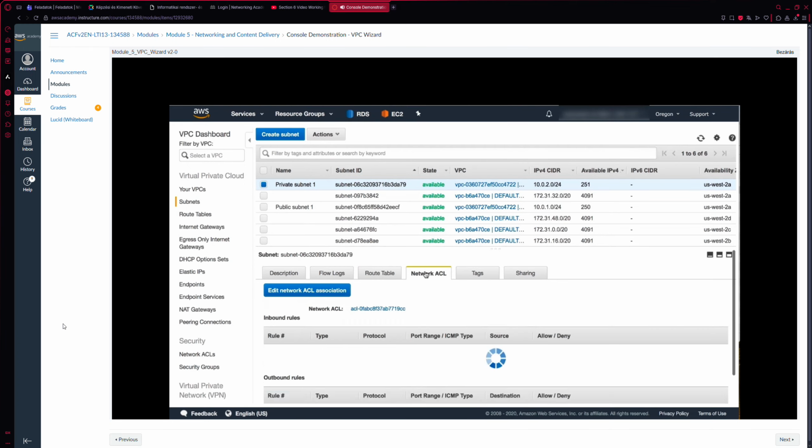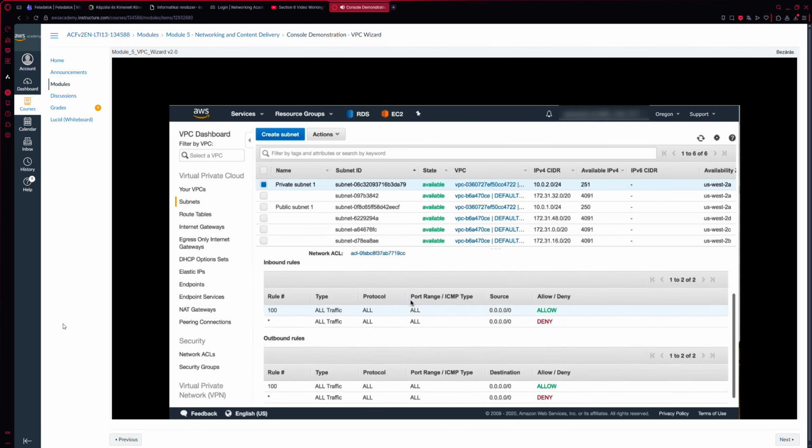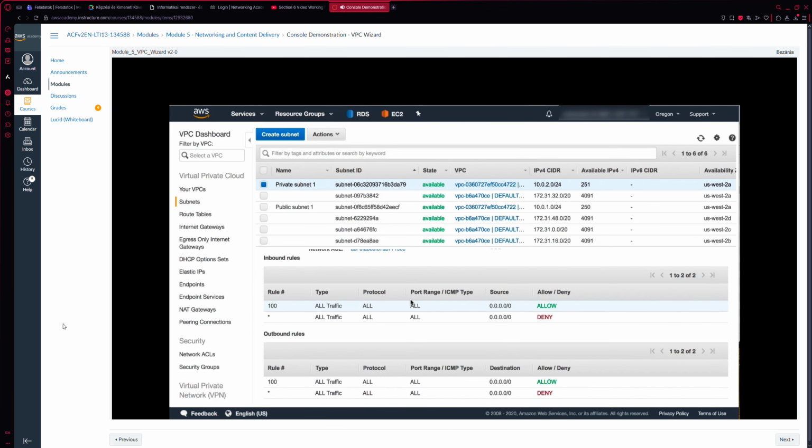The network ACL for that subnet is configured exactly the same as the other one. The default network ACL usually is wide open. We have the idea of a security group that actually applies to EC2 instances, as it will be the case on the Elastic Container Service, as it is the case of actual EC2 instances, as it is the case on relational database services.